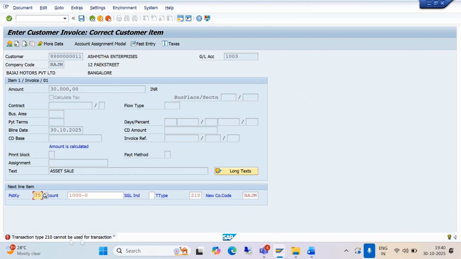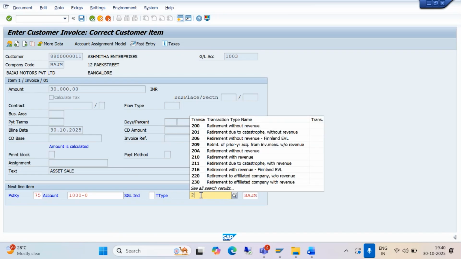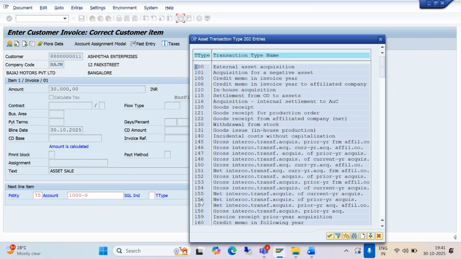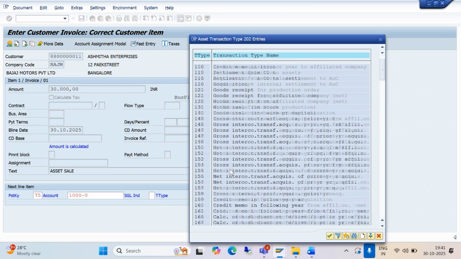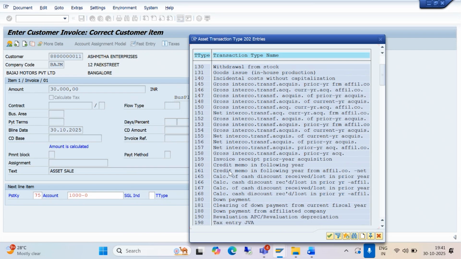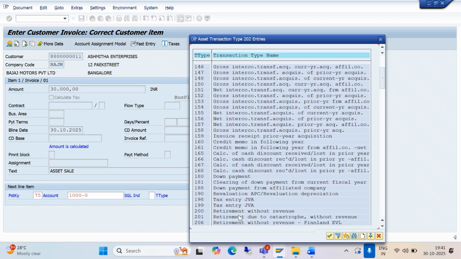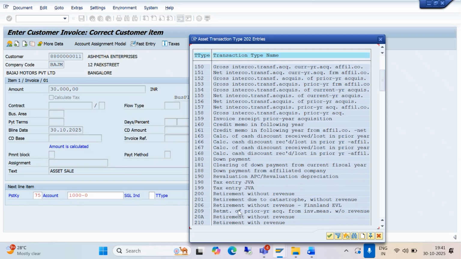Transaction type 210 cannot be used for the transaction. So for the transaction type you have to use the correct one on the admin.